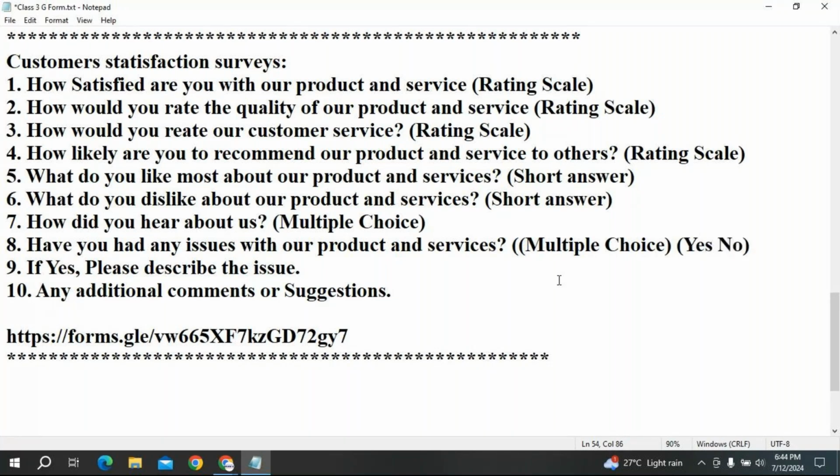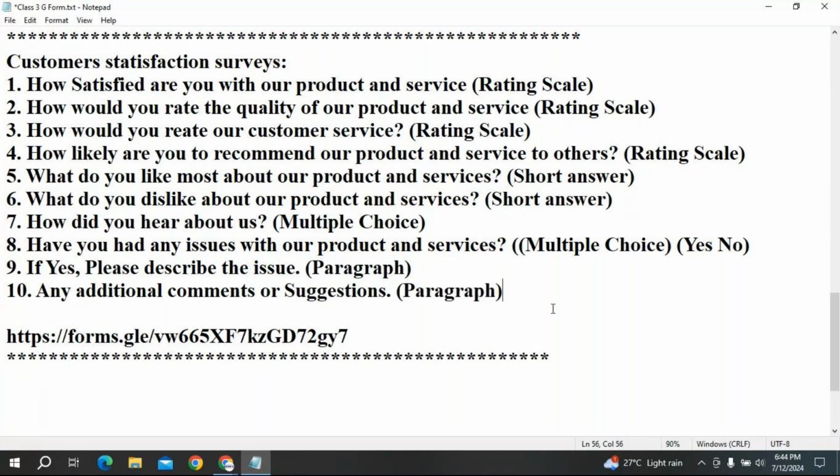And then if there is an issue, you can select for paragraph. So there's a simple one.